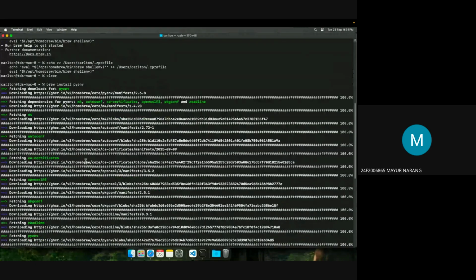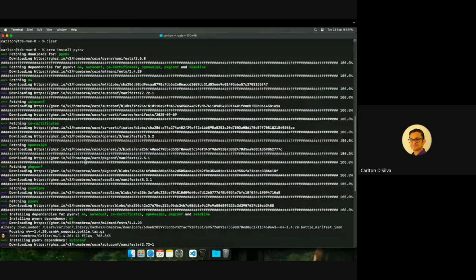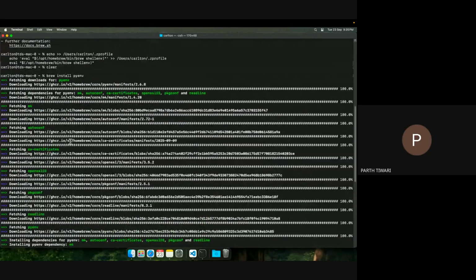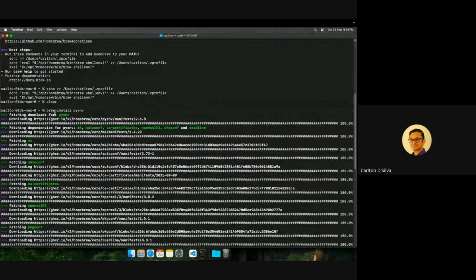Yes. I'm not sure why it is not working for you because, like I said, Mayur, you just joined, so maybe you didn't install the Brew package. You first have to install Homebrew. You have to install the brew package manager, as well as put it on your path. Once you put it on the path, you will be able to access brew from anywhere.